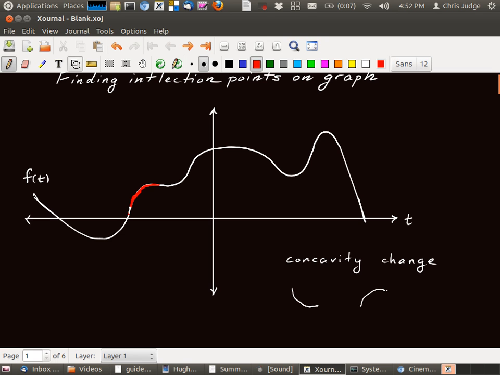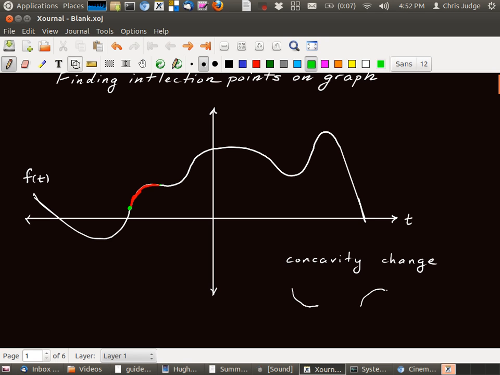Okay. Now the change is where the inflection point is. And that change looks like it's about right here. So what you have to imagine is you sort of turn your screen sideways and you're a race car that's racing down this road and you're turning left. You keep turning left, that means you're concave up. And eventually you turn your race car to the right. And we're traveling from left to right. And as we turn to the right here, we're going concave down.